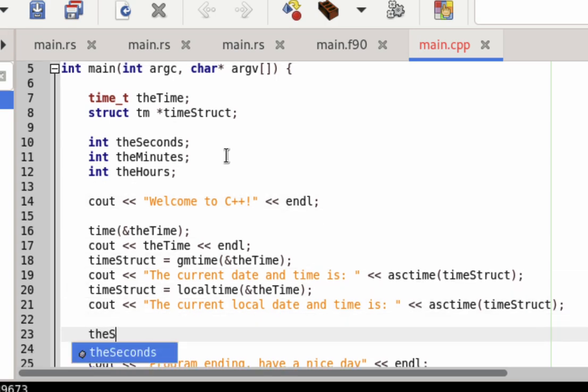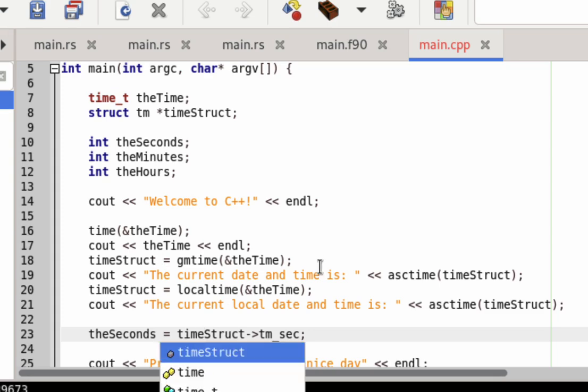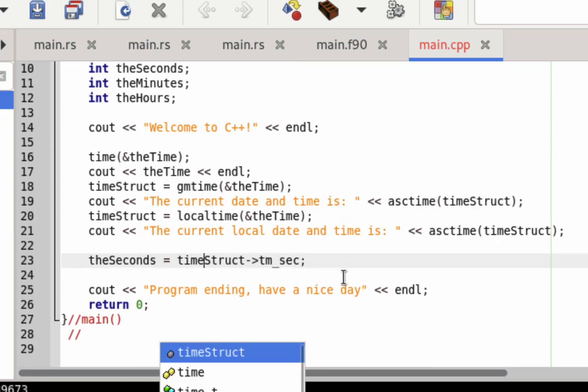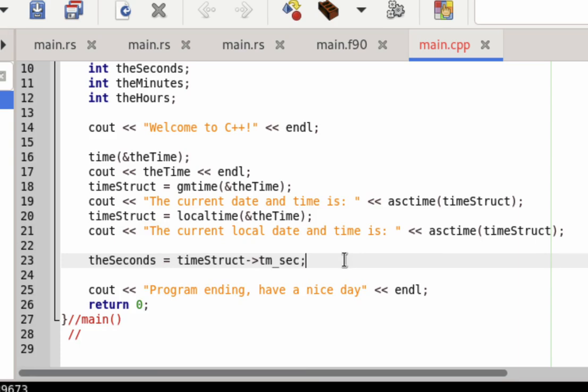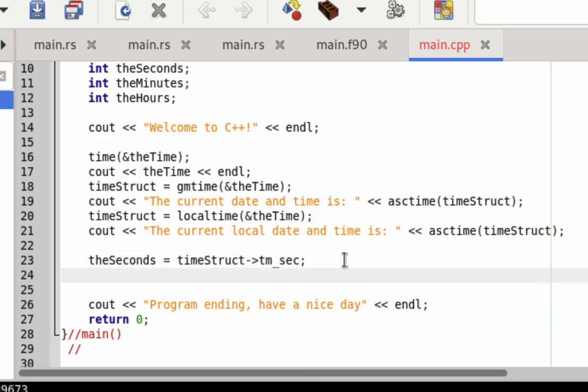So I'm going to say the seconds equals time struct, and it's tm_sec. Now we put the dash greater than there because the time struct is a pointer. So we want to put that dash greater than there. And some integrated development environments like Eclipse will do that for you. Okay, so that's the seconds.